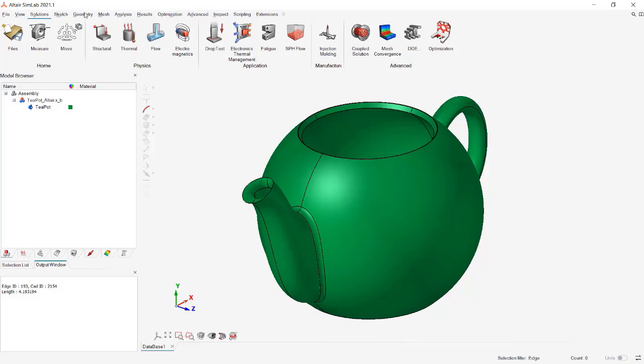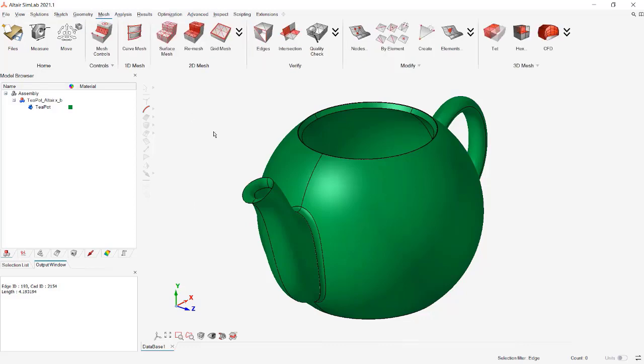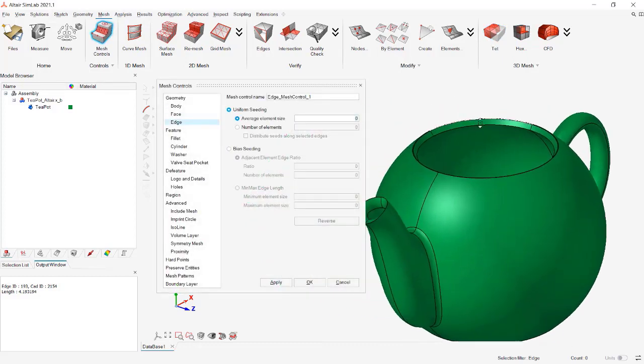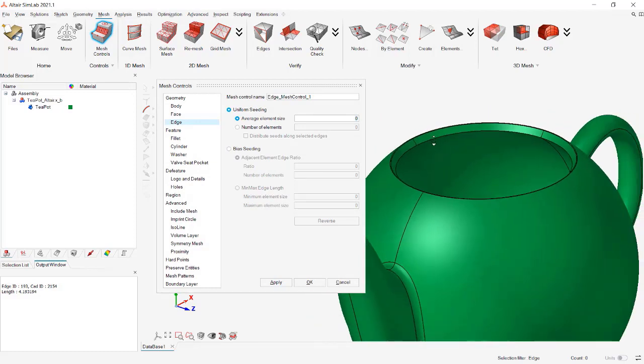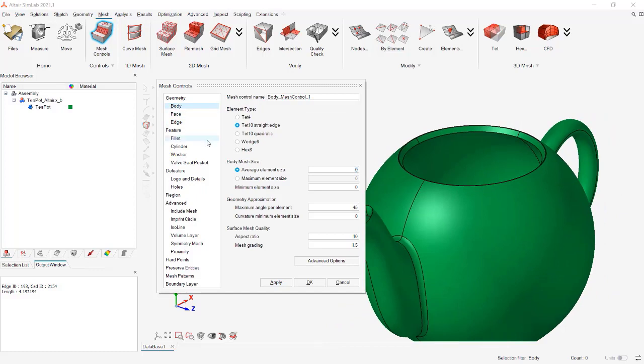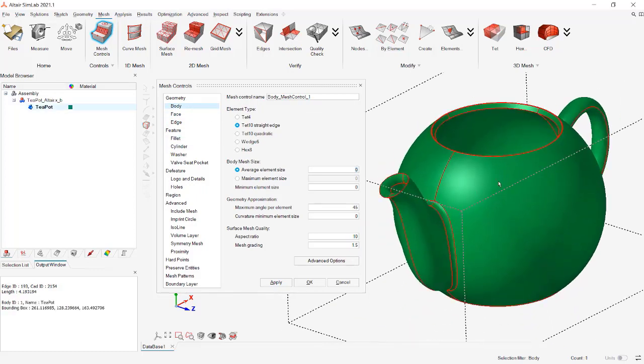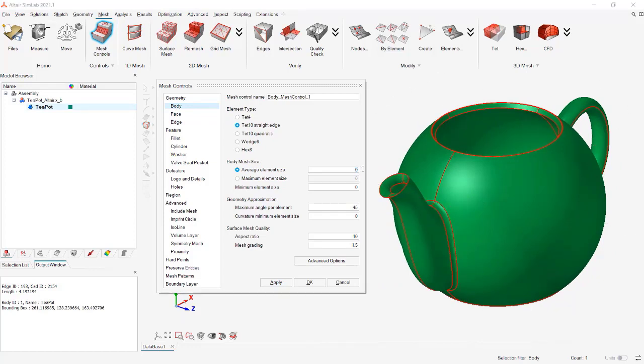All right, let's go into the meshing process then. We could do a really straightforward tetra mesh onto this, but I'm going to use some mesh controls because I want to define more than one layer through my thickness right here. So the first thing I will do is add a body mesh control. This will ensure that my average element size within this component is predefined. In my case, I'm going to define 6 millimeters.